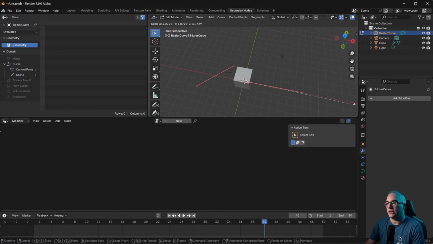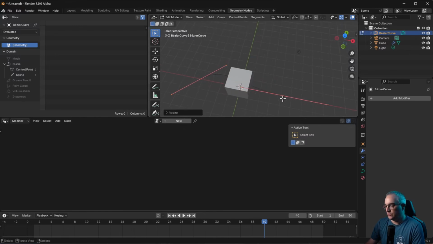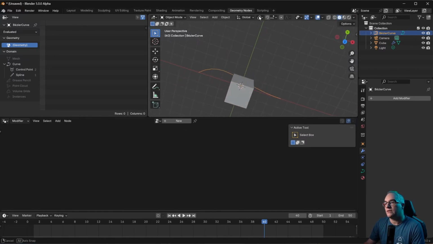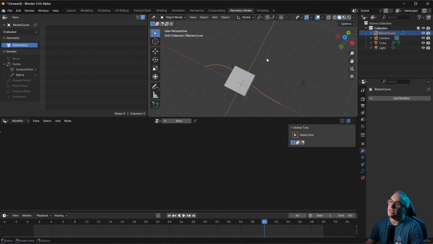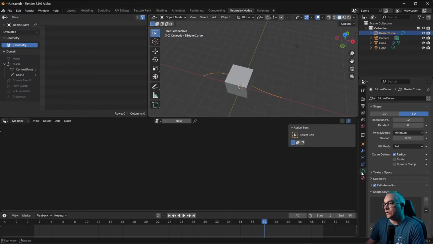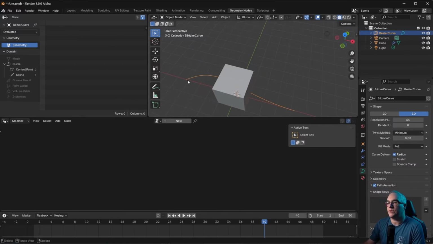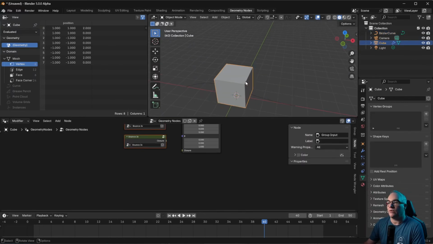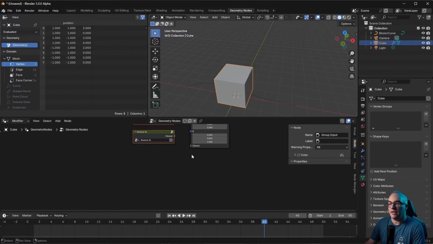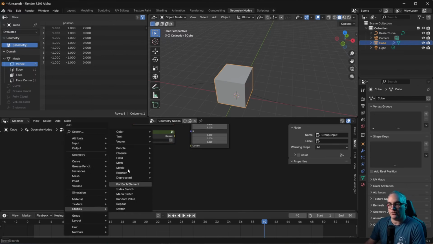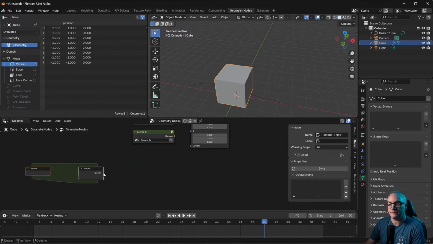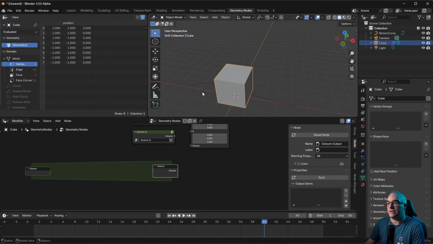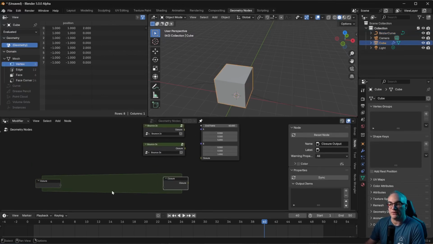Now let me go in here and scale this up a little bit so you know these curves. This is the default curve that has this little bend in it on the y-axis. This curve also has a pretty low resolution, so let's turn that up to make it nice and smooth. Now what about we go in here and we create a closure again, so utility, closure, closure, that uses this curve. Okay, I'm gonna pin this.